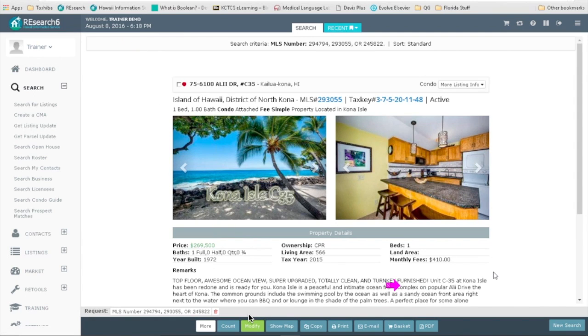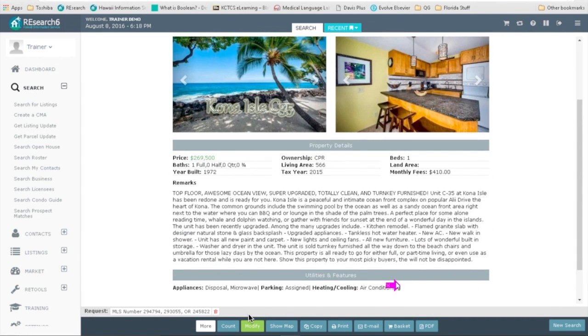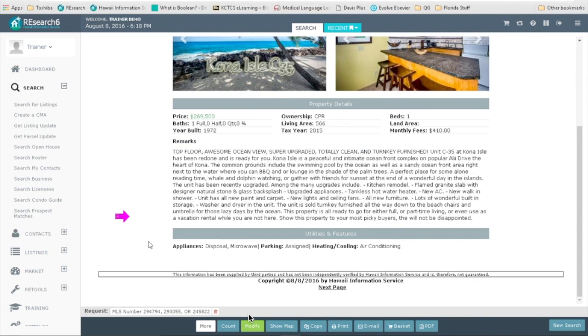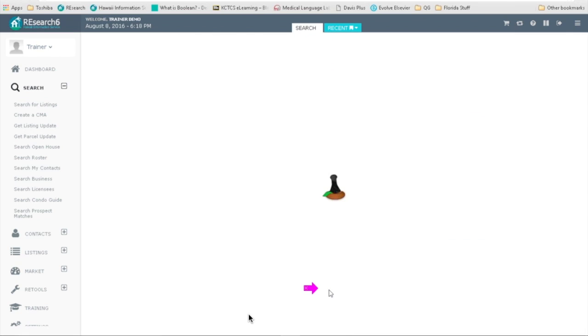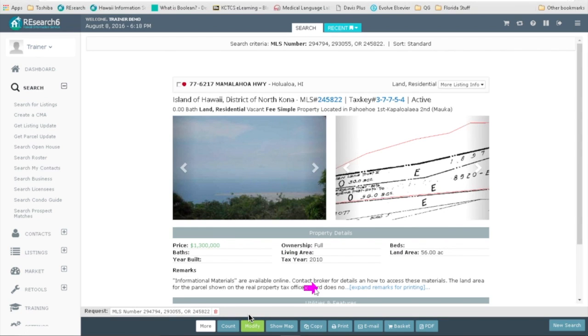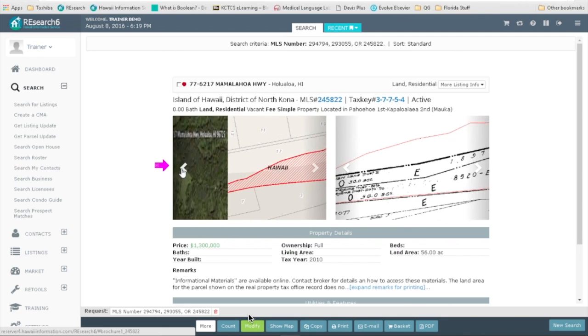And then, of course, expand your remarks. And then you would print this individual page. Whoops, you would print the page here. Okay, and then you go to the next page. And the next page link is at the very bottom. So you would go on to the next page. And then tailor this to your liking, whatever picture you select.